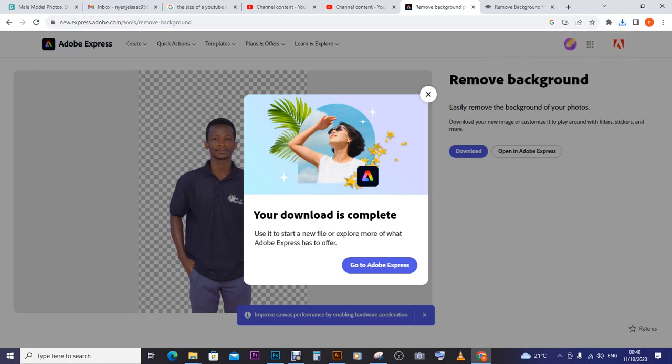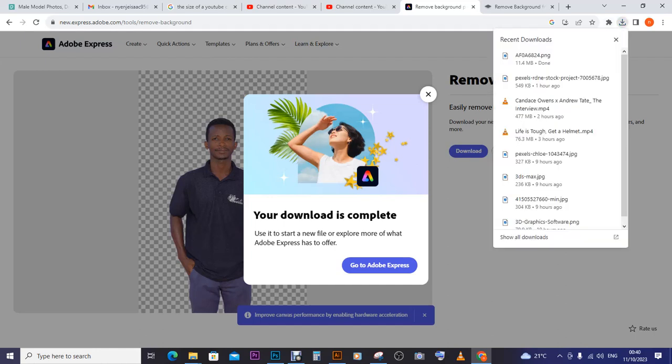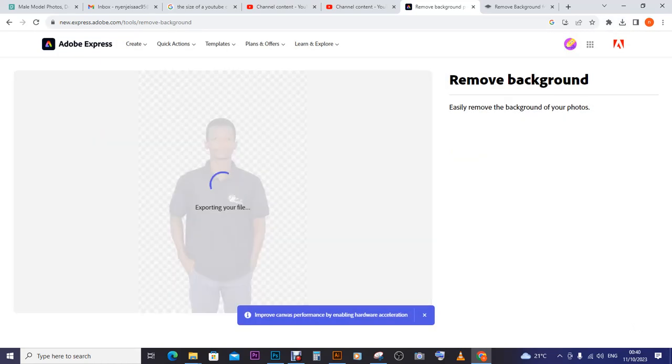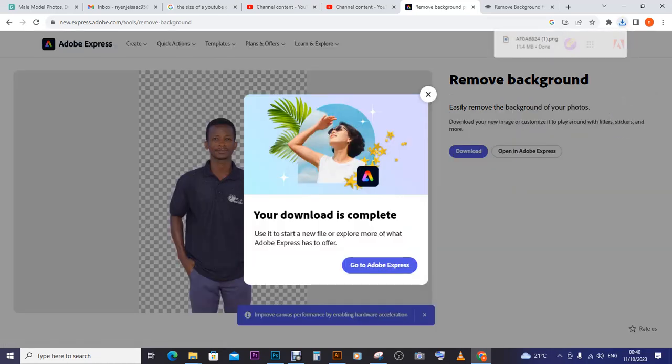Use it to start a new file or explore more of what Express has to offer. So if we click here and see, okay, so now we download. We click download. So it has been downloaded. So now we can open it up from there.